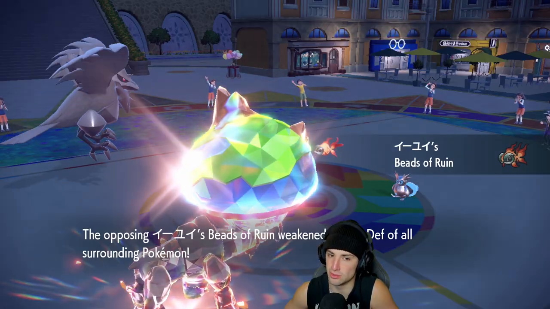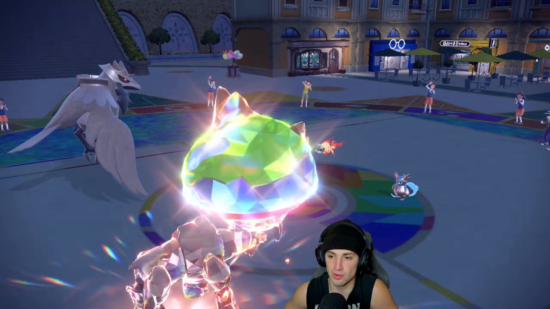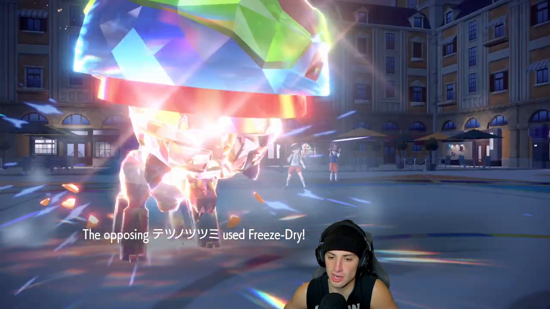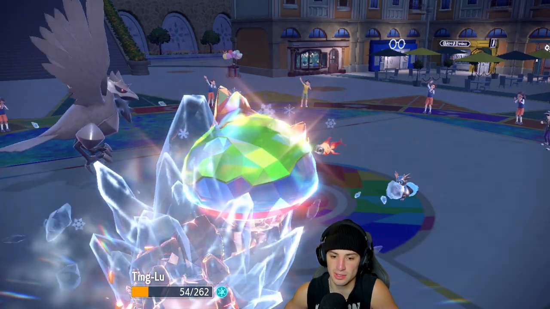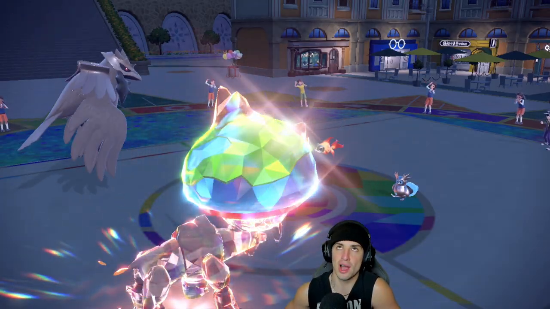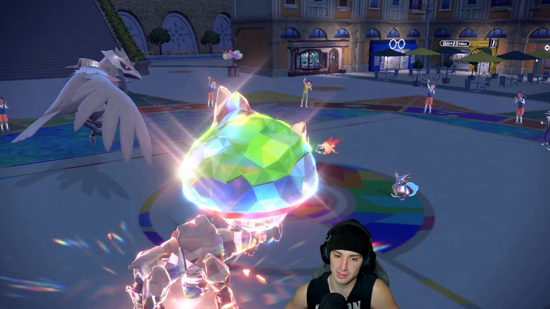Chien-Pao's gonna come out here. Ooh. I think you're attacking my Corviknight here. Don't do it. You're gonna Freeze-Dry. No, you're attacking him. Can you eat that? You can. Can you land this Fishious Rend for me? Never mind. You just get frozen. Thaw out, land a Fishious Rend. You'll be amazing.